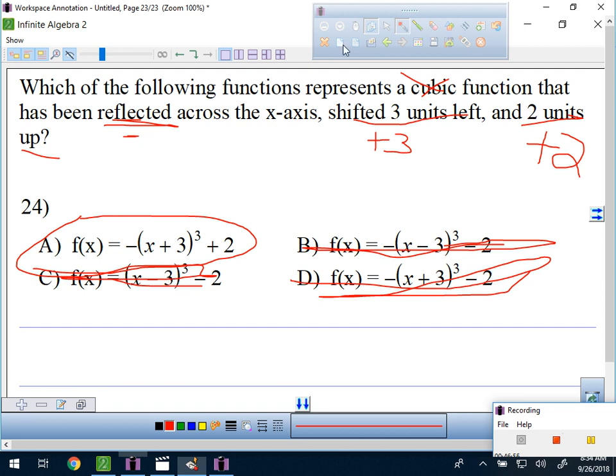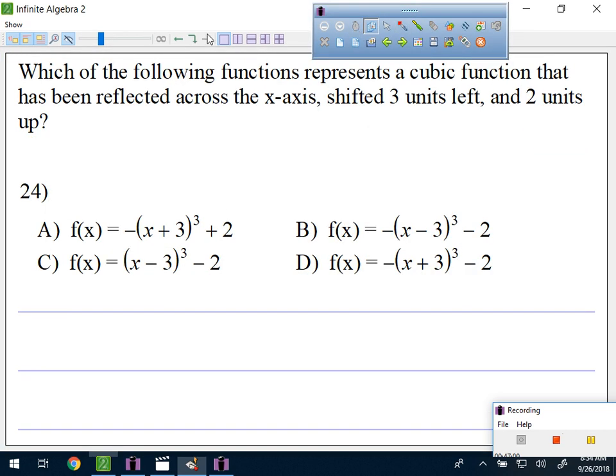Now, that's all 24 questions. I promise you, if you study all 24 of these, you're going to do well on the midterm replacement. Good luck, guys, and that is it.